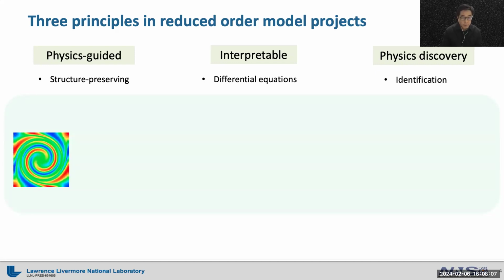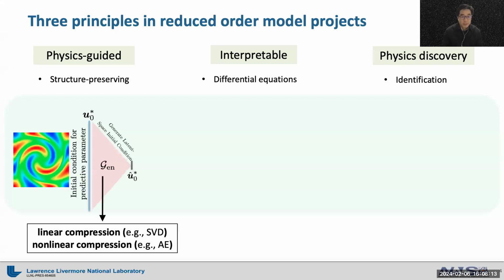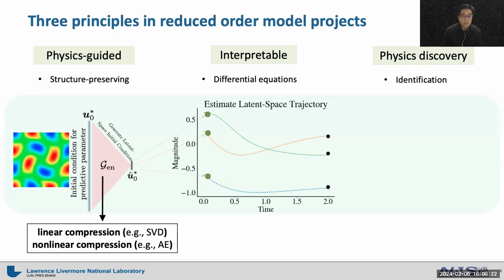So what we do in our data-driven model is compress the data using either linear compression or nonlinear compression. Once the high-dimensional data is compressed, the size of the data is reduced. You can easily fit those data into some sort of model. As I said before, we want that model to be differential equations, and we do that.